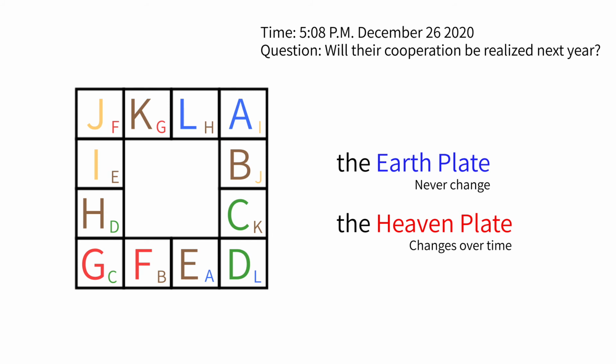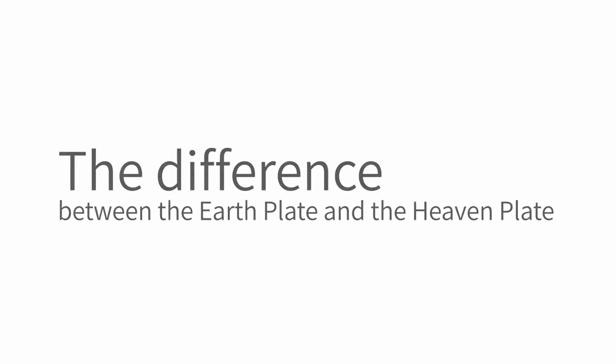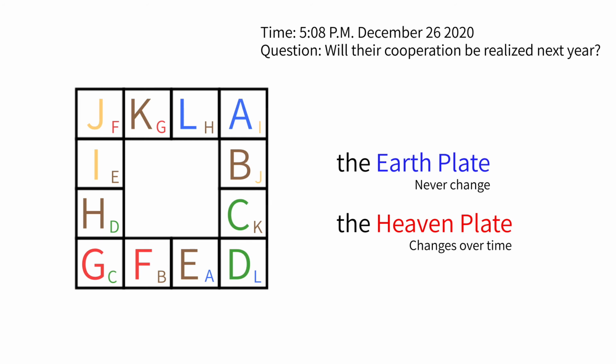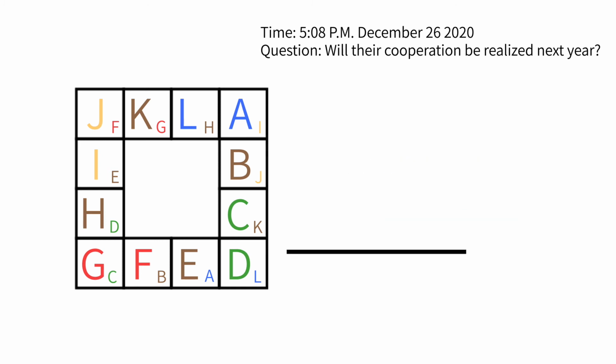Now that you know how the heaven plate is established, then you must also understand why the heaven plate changes over time. Movement is relative. If you want to observe the law of movement of a thing, you must have a static state of things as a reference. For example, when we talk about the future, we must have the present and the past. If there is no present and the past, there will be no future.